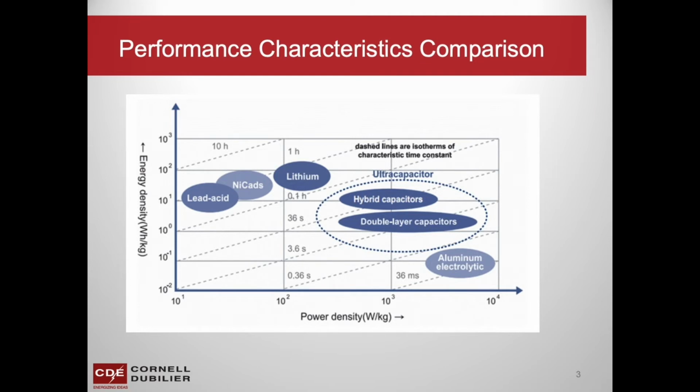This is called the Ragone plot. This chart easily depicts energy density and power density and the 3 technologies: energy density for batteries, EDLC supercapacitors and hybrid supercapacitors, and aluminum electrolytics. The y-axis is watt-hours, and the x-axis is watts. Watt-hours represents the energy density, and the watts represents power density. What the plot clearly shows is that ultracapacitors, with their sister technology, hybrid supercapacitors, really bridge the gap between aluminum electrolytics and battery types. The diagonal lines are important in that they depict the single charge and the discharge duration.